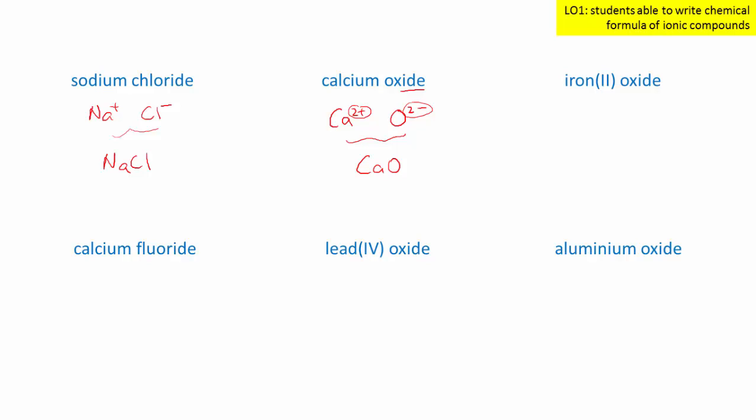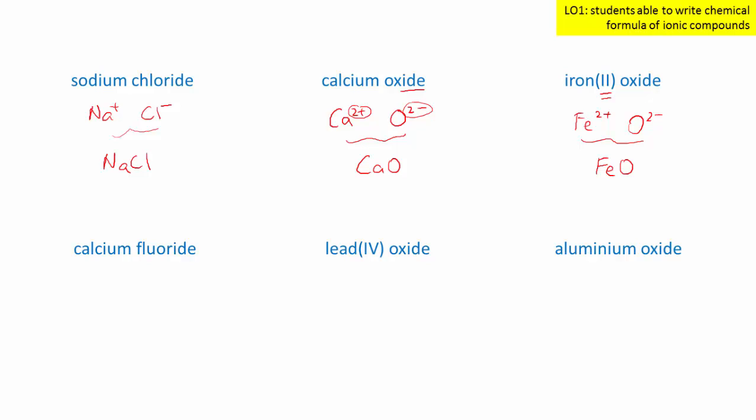Okay, iron 2 oxide. Iron is a transition metal. Transition metals, this is the oxidation state or the charge of the ion. So iron 2 means Fe2+. Whenever you see the number inside bracket, it simply means the charge of the ion. So iron 2 and oxide is 2-. Again, equal and opposite, that's easiest. You simply write down FeO, combine them together 1:1.